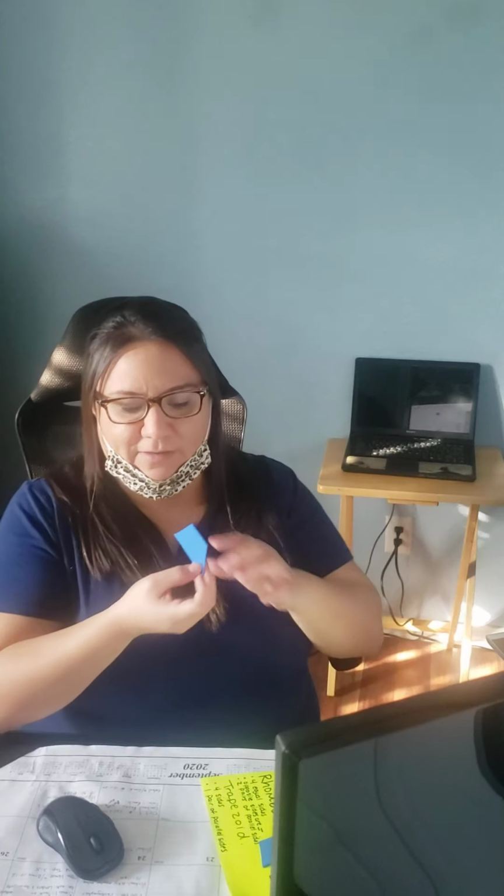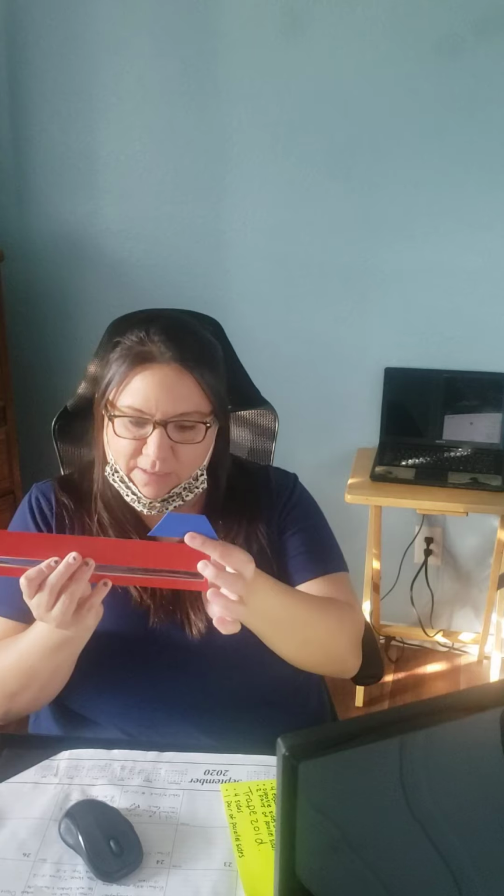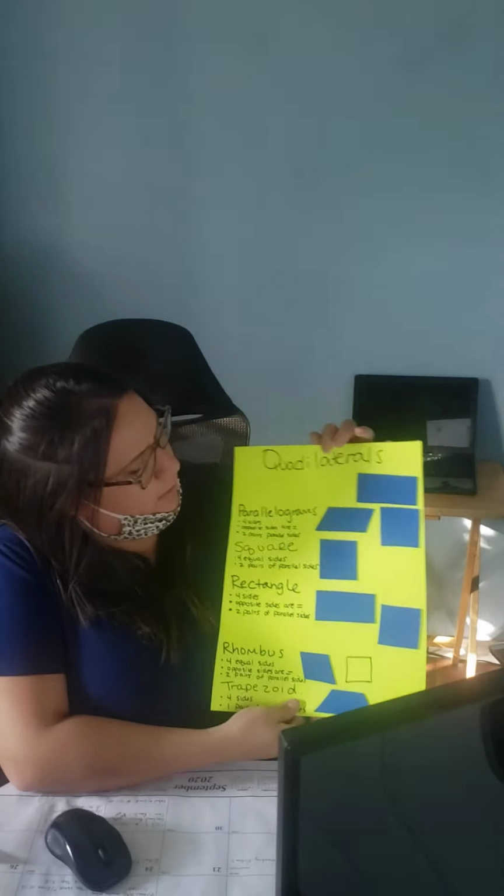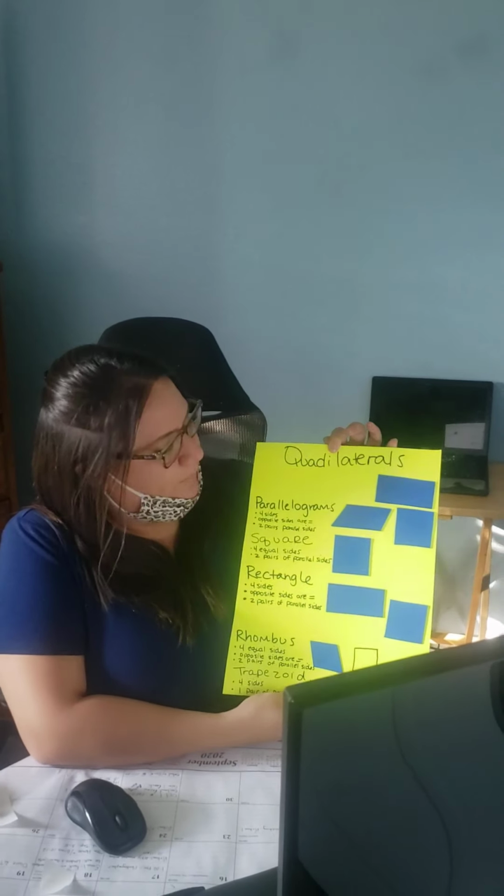Remember we were talking earlier that if we had this shape, no matter how far this went this way, it would do good. So that's 1 parallel side. But if we were to go this way with it, eventually these sides would intersect at a point. So that's why it is in a world of its own. It is the only quadrilateral that has 1 pair of parallel sides and 4 sides, which is why it's a quadrilateral.